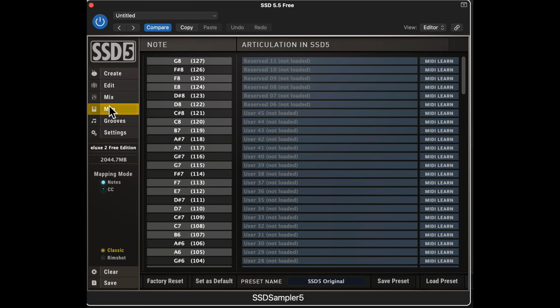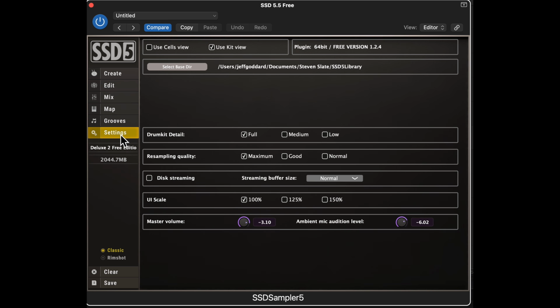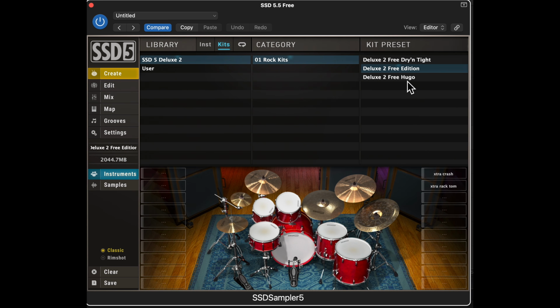If you buy the full version, of course, you get a lot more individual kits. There's full MIDI learn capabilities if you want to set this up with eDrums or a MIDI controller that you might have. And there's a lot of settings that are pretty flexible and have evolved over the years to make this a pretty standard full-featured package.